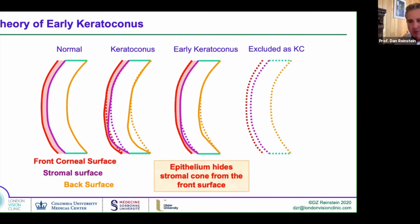But here is where OptoView started their program on epithelial mapping, when I did a study showing that you could have epithelium that was thicker inferiorly, and it was the epithelium that was providing the inferior steepening on the topography, not the stroma. And when I showed that, and I showed that you actually had basically a pseudo keratoconic topography, we did a 1,500 eye study where we showed that we could exclude keratoconus 84% of the time that the topography was abnormal. 84% of the time we could do LASIK on that patient because we had proof that it wasn't keratoconus. Suddenly, because your LASIK volumes increased by 7%, that means money, and money means you should have a device because it can make you money. And that's when OptoView started their epithelial mapping on OCT.